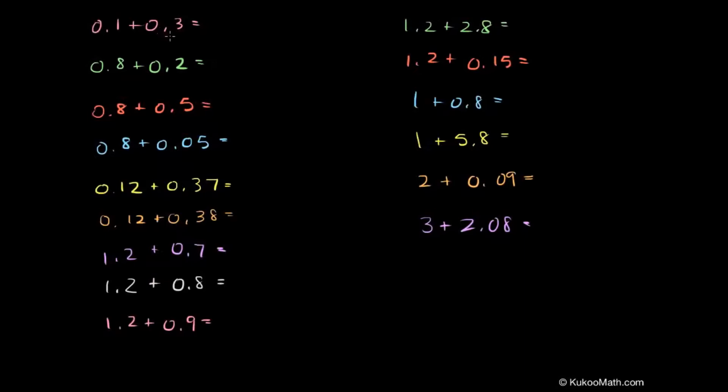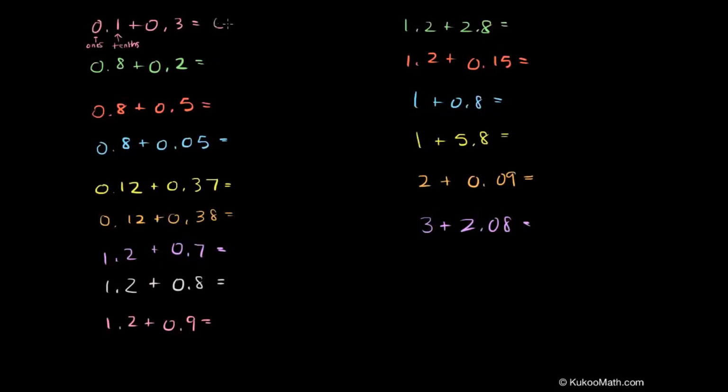0.1 plus 0.3. The trick to adding decimals is that you add the respective places. So we're not going to add across places, we just add according to each place. As a reminder, or if you don't know this already, this is called the ones place. This is called the tenths place. So we add the places together. We're going to add the ones place together, and we're going to add the tenths place together.